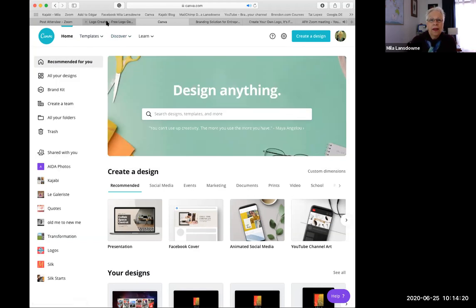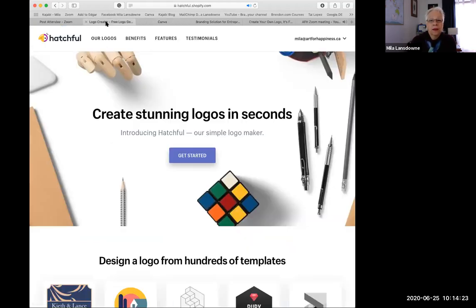The other is Hatchful, which is an app of Shopify, and it gives you more options. You can design logos, you can design your titles, subtitles, get some inspiration on that, and it's free, but it's quite for total beginners.